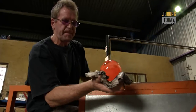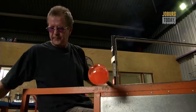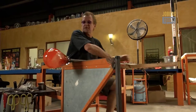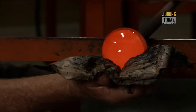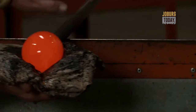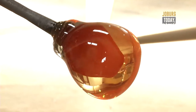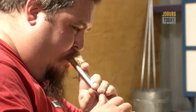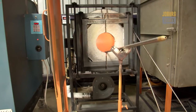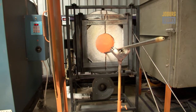I don't think there's a very strong culture for glass in South Africa, specifically glass blowing. That's one of the reasons, believe it or not, why we concentrate on the glass blowing at the Crucible, because we do offer an opportunity for people to come and experience glass blowing. There's one tertiary institution that does give glass blowing as part of their fine arts degree. You can major in glass blowing. When the students leave there is actually nowhere for them to go and blow.